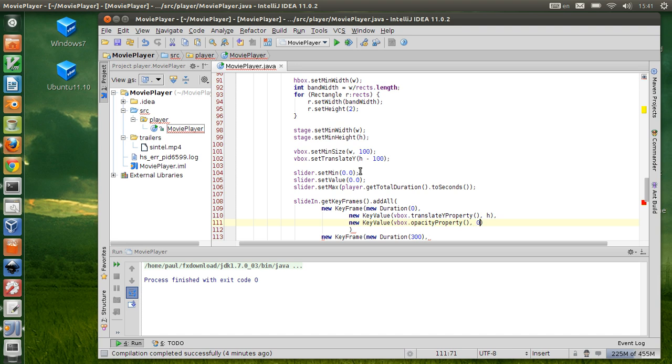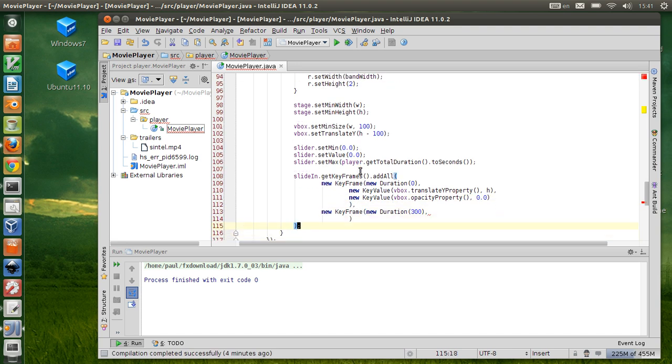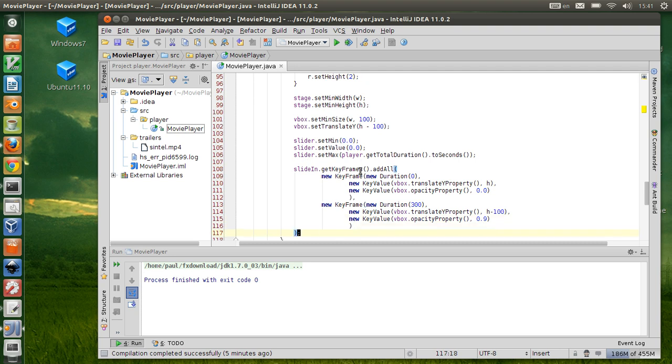This should be from invisible to 100 pixels up and 90% visible.